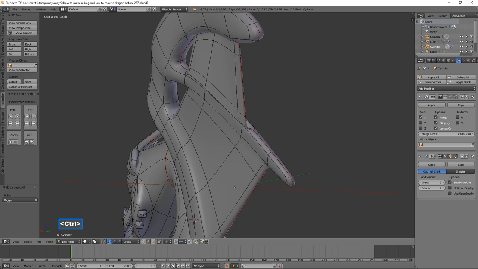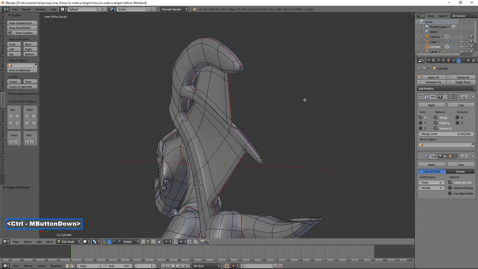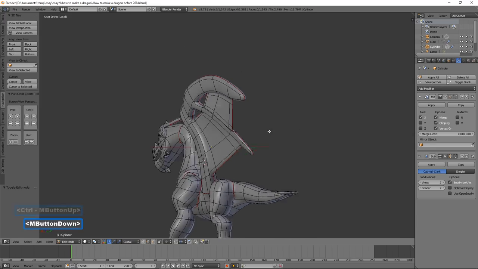I'm going to hover here, hold Control, and press R. I'm then going to left click once, left click a second time, and then hold Control, press E, and select Mark Seam, and then press A to deselect. Okay, I'm going to hold Control as well as the middle mouse button to zoom back.